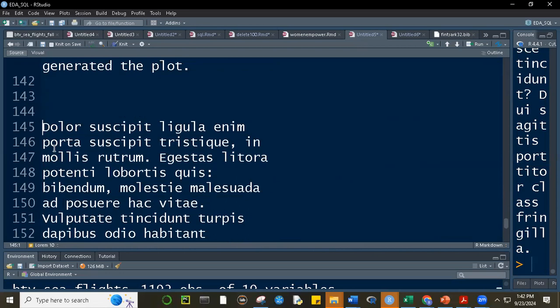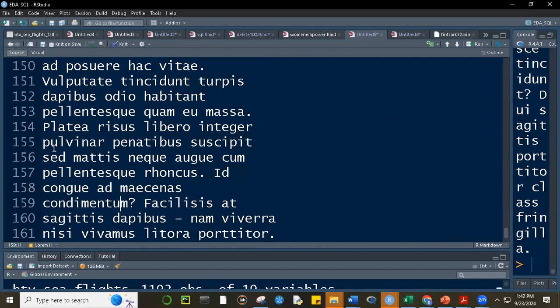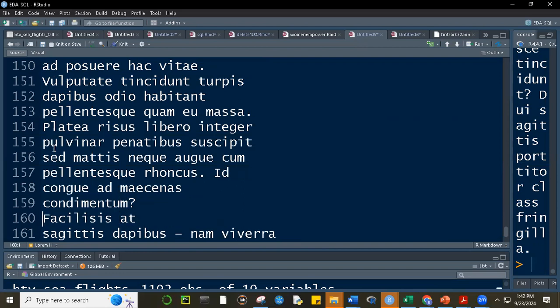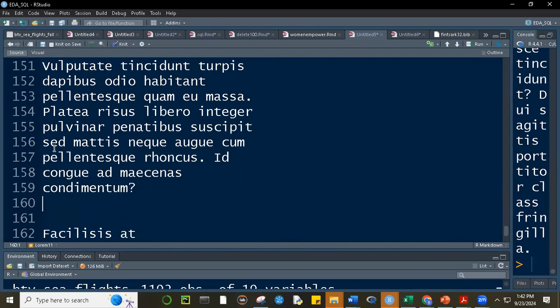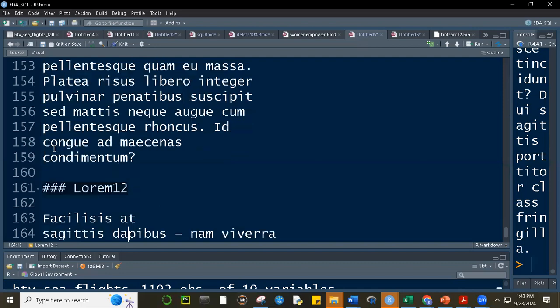And this one, 2, lorem 11. Okay, I think that's enough.